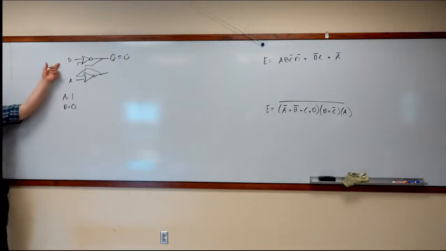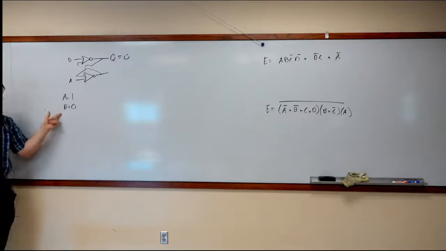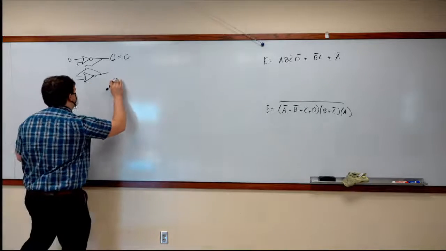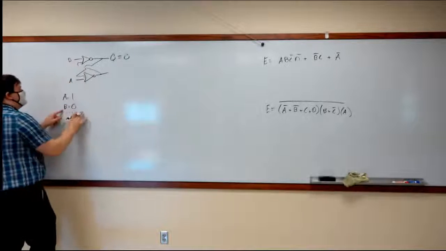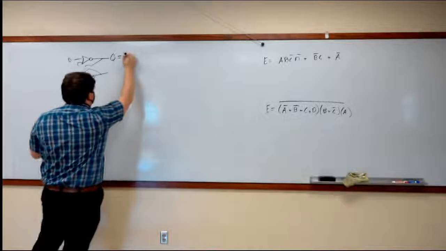So we know that plugging in B equals 1 forces Q to be 0. We know that keeping B and A at 0 forces Q to stay at whatever it's at. If we plug in A equals 1, that forces this to be 0. This being 0, if B is also 0, forces this to now switch to 1.